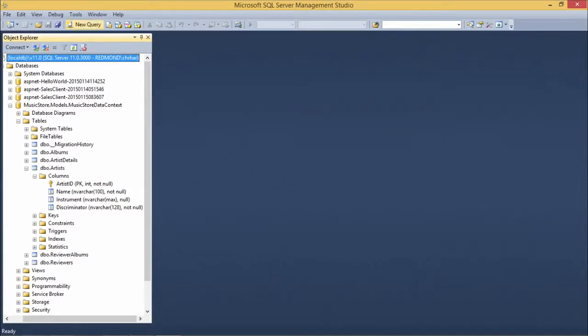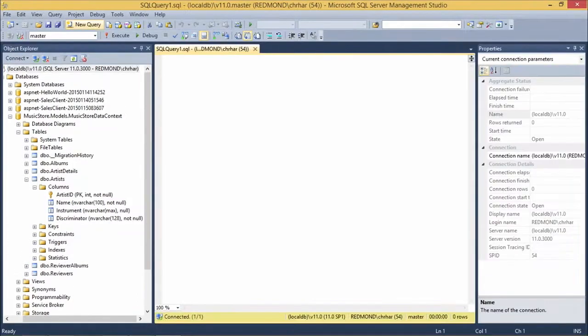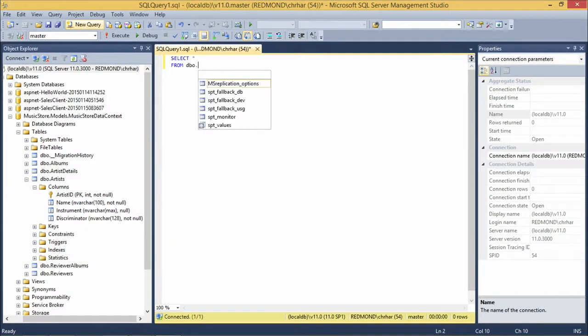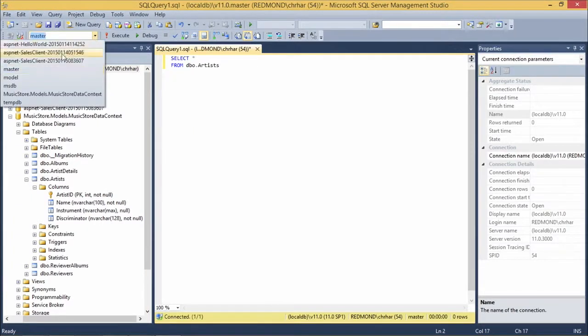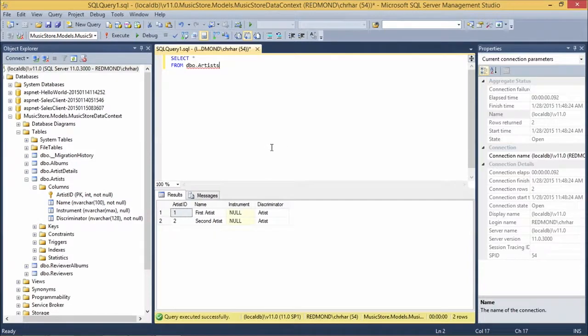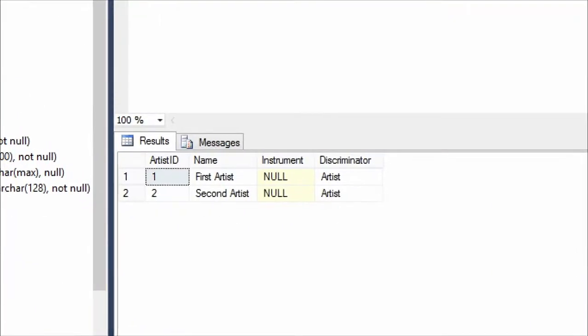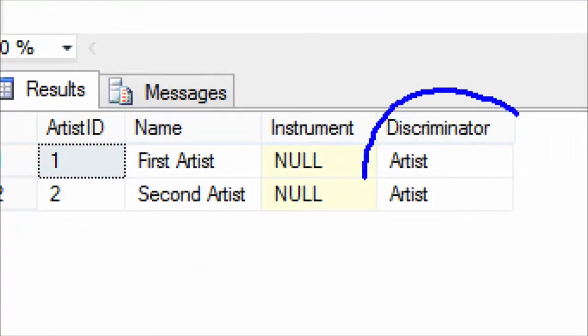Now if I create a brand new query and select everything from dbo.artists, making sure I'm using the right database, you'll notice that on our discriminator it's going to be artist.